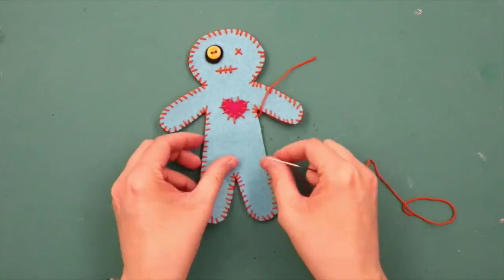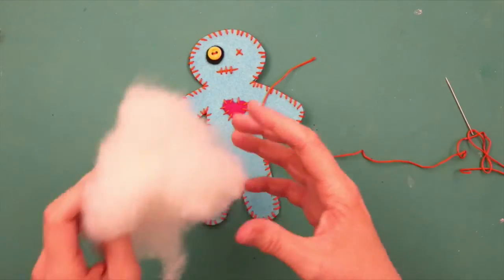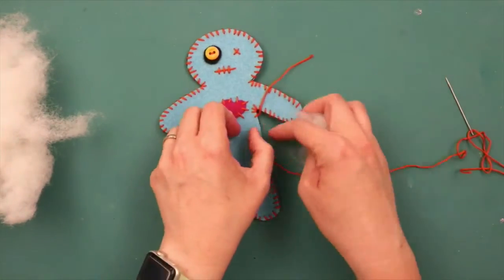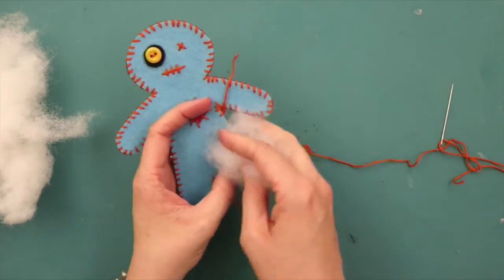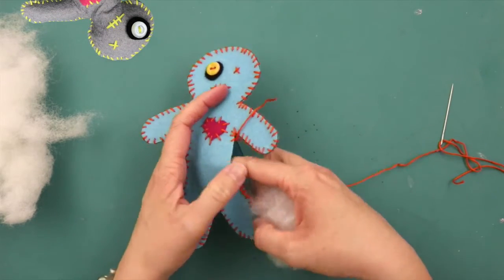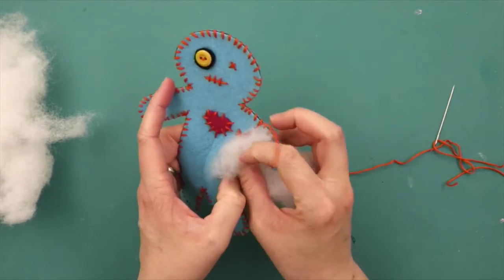Now that we've finished stitching almost all the way around our zombie doll, it's time to start stuffing him. So grab some stuffing, a little bit at a time, and stick it inside through the little gap we've left in the stitches. You may find that using a pen or marker will help you get the stuffing into the narrower sections like his arms and legs.